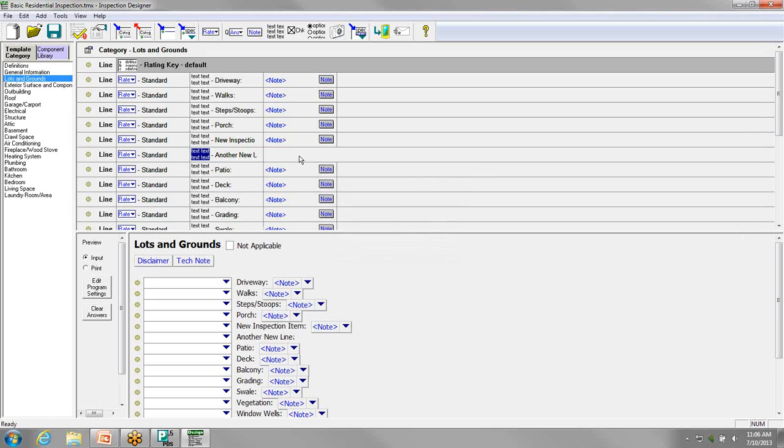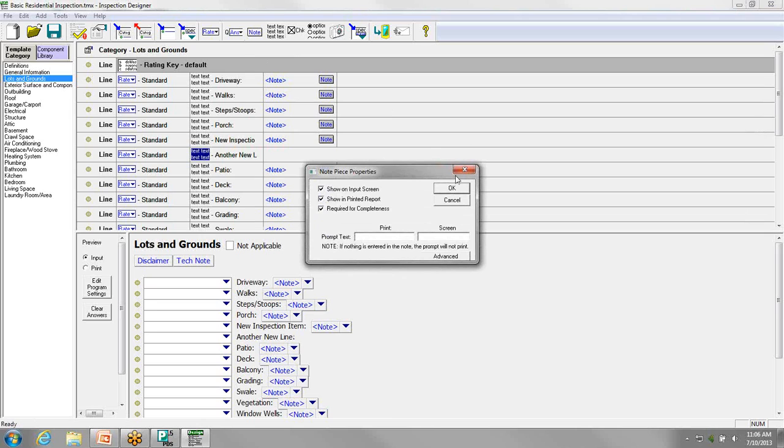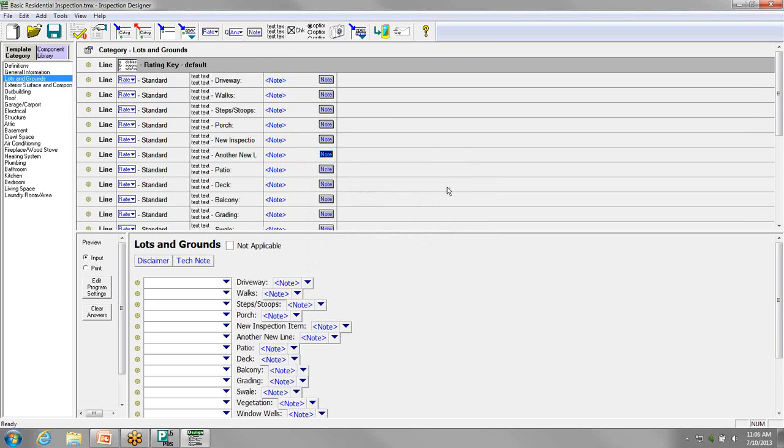And lastly, we need to add in a note. So we'll go up to our Notes element, and we'll click on OK. As you can now see, this new line has been added in, built piece by piece, in both the work area, and of course you can see what it's going to look like down in the preview area. You can add in as many lines as you want using different piece combinations.